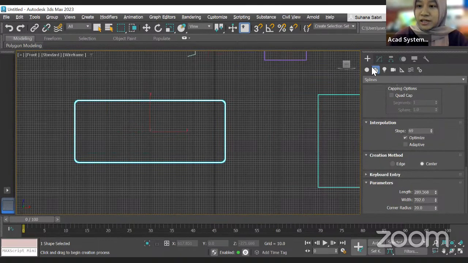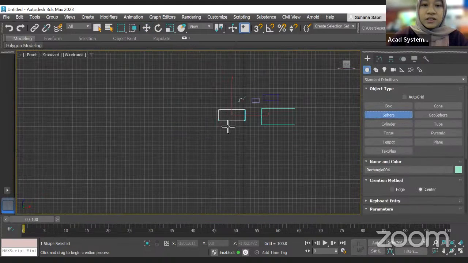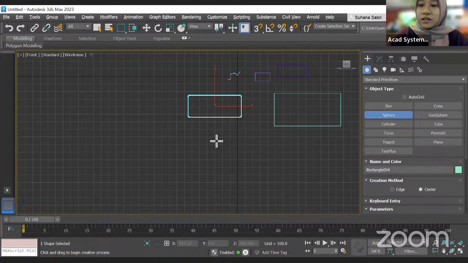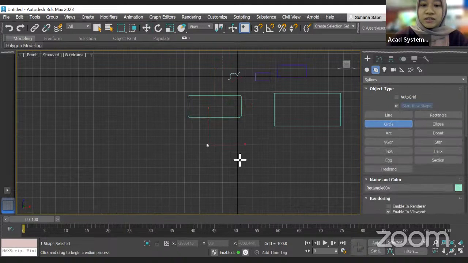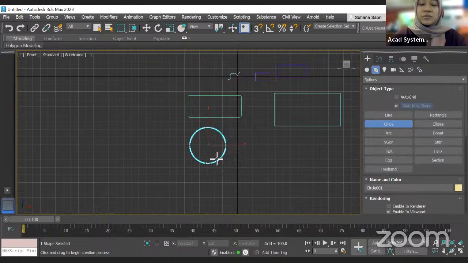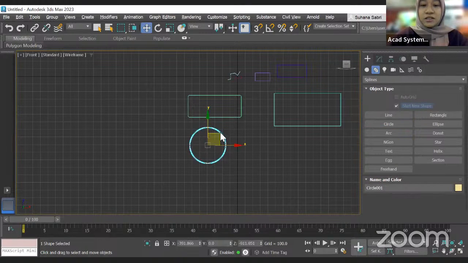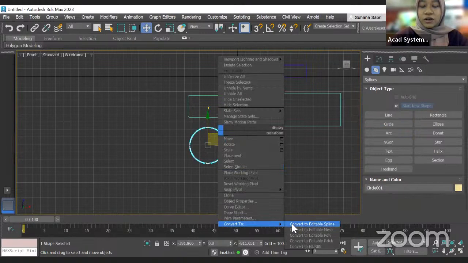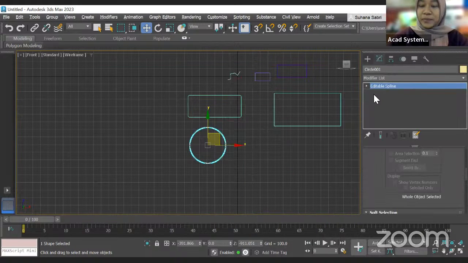Right, so the next is, sorry, it's circle. The same as rectangle. If you want to edit this shape, this is a parametric shape, so we need to convert here, convert to editable spline.